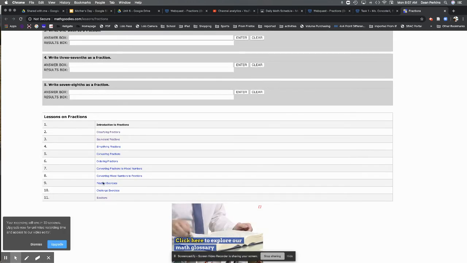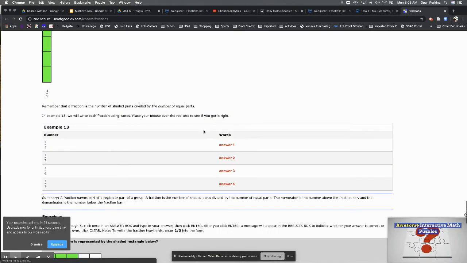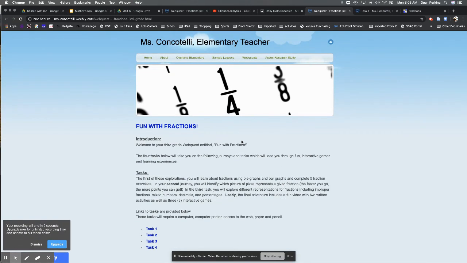It does have all this stuff down here. You are not required to do all this, okay? So that would be it for task 1. Then you'd come back here, work on task 2, and then tomorrow or Tuesday, task 3, and then also task 4, which will have your final project, okay? So I just wanted to quickly explain how all this works this week.